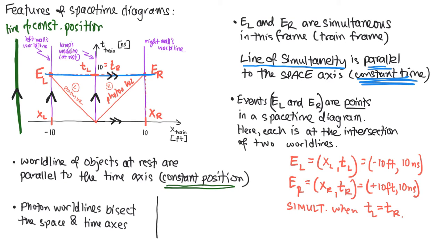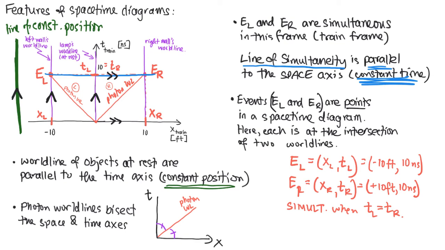Well, if I have my space and time axes, my photon world line is bisecting that axis. That means the angle between the time axis and my world line is equal to the angle between my space axis and the world line. Okay, why don't I just say 45 degrees?